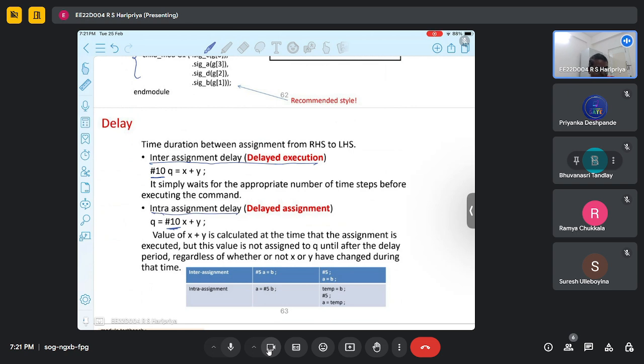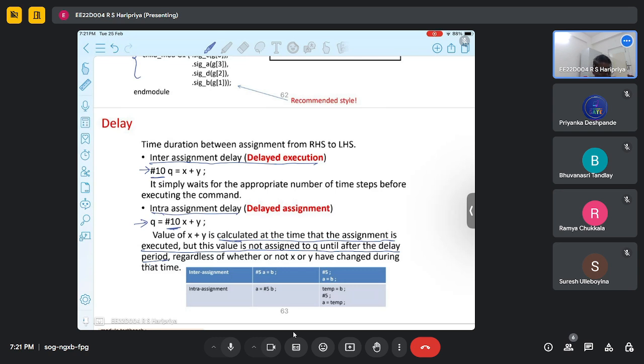So the value of X plus Y is calculated at the time that the assignment is executed, but this value is not assigned to Q until after the delay period. Say here execution itself happens after 10 units. Here X plus Y is calculated, but assignment happens after 10 units of delay.